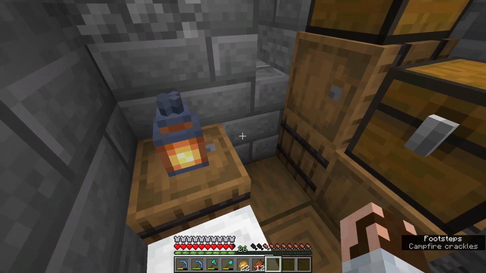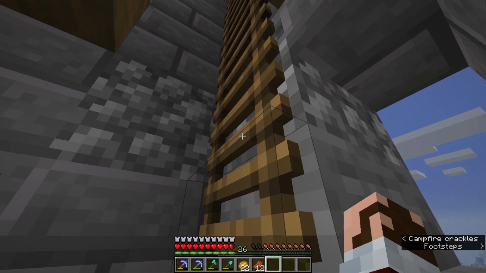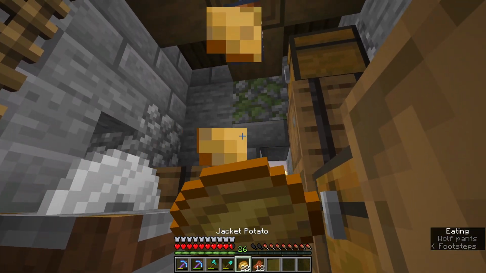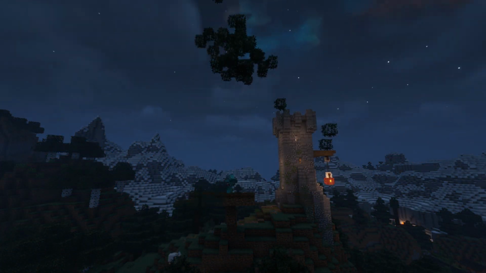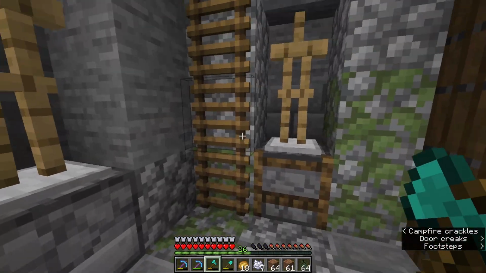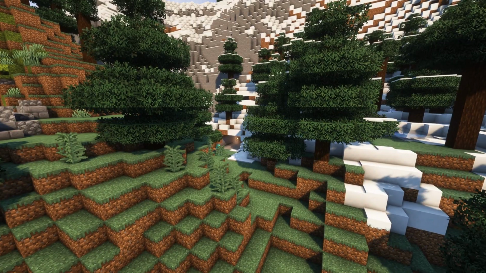Okay, but nothing is good if we don't make our mineshaft and our enchanting tower today. So, yes, let's do that. Okay, now that we have our wood supplies, we can grab our stone and start the building.